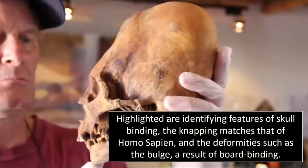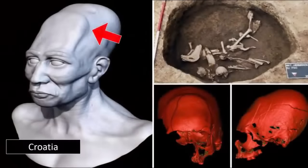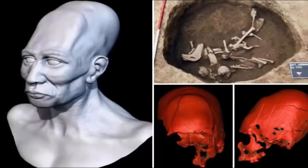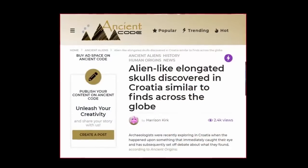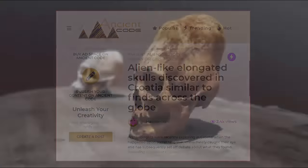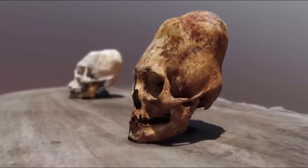The most common practice incorporated wooden boards pressed upon the head, creating large flat areas along the frontal lobes, pressing the brow area of the skull upward. This malformation creates a crease or bulge near the normal nape areas of the skull, as seen in these photos of remains currently claimed as a suspected alien found in Croatia. Yet, due to this knowledge of malformation, we can easily identify that it is indeed a Homo sapien. This so-called crease is easily identifiable upon bone structure.